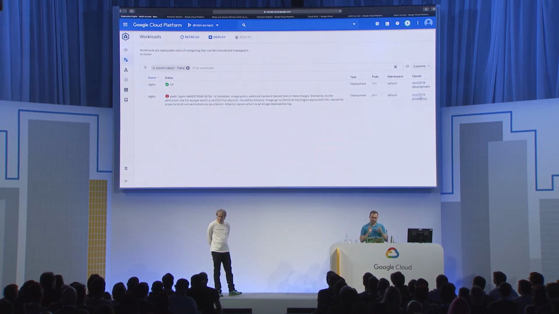What's so wrong? You can see that there is a development cluster, which has a successful Nginx deployment, but production, not so much. It looks like a long piece of text, but what we really care about is this. I have enabled binary authorization on my production cluster because I don't trust anyone to deploy images there without additional authorization. But I've just attempted to deploy an image there myself using a tag. The problem with tags in the Docker ecosystem is that they're not immutable. Therefore, I can assign the very same tag to very different binaries. And if you want to attest the binary deployed to your cluster, you need to be very certain that you're deploying some specific version. The only way you can do this is to use SHA.